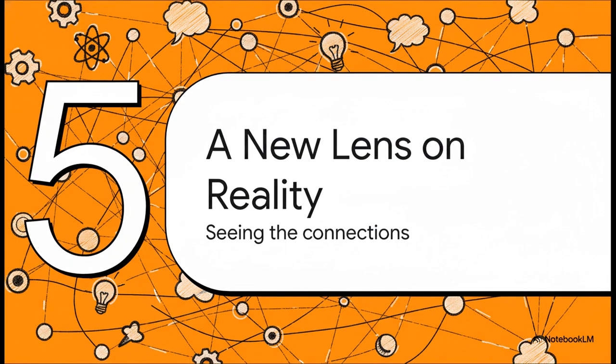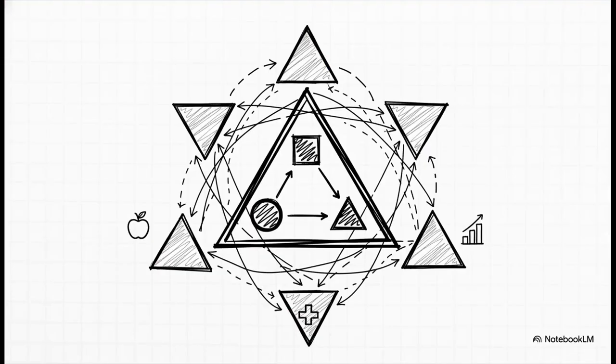Okay, so let's zoom back out. Now that we have the pieces, let's see how this framework gives us this powerful new way to see the world, not as a bunch of random events, but as a giant interconnected web. And this is the really critical point. No single activity system is an island. A teacher's classroom, a company's sales department, a hospital ER, they are all constantly bumping up against, interacting with, and being shaped by dozens of other systems around them.